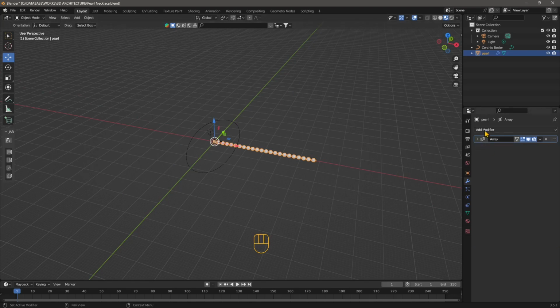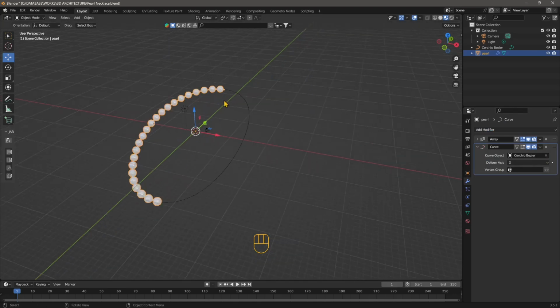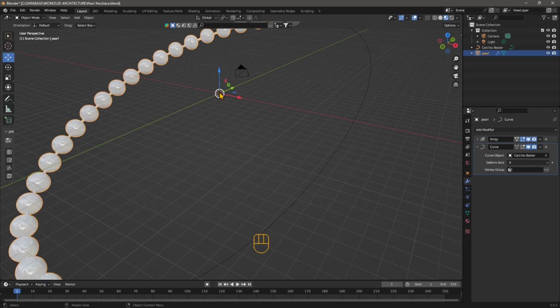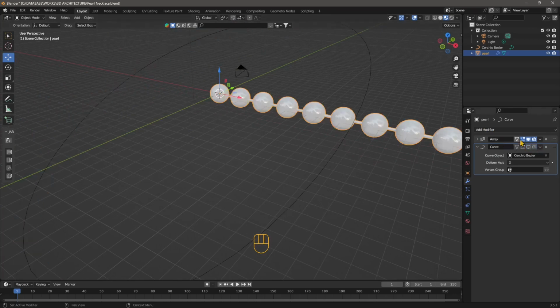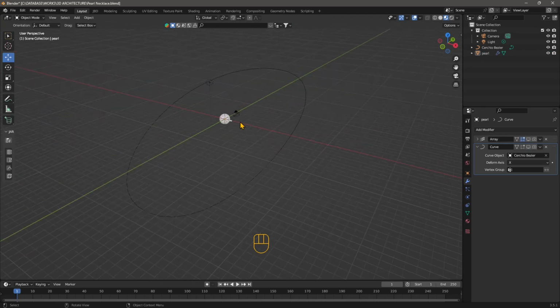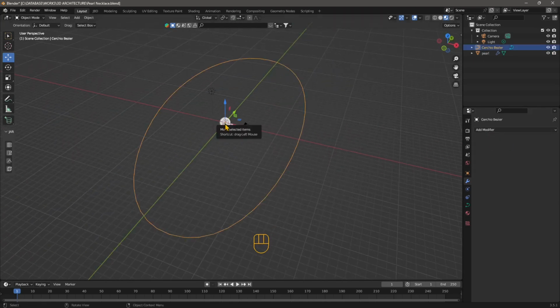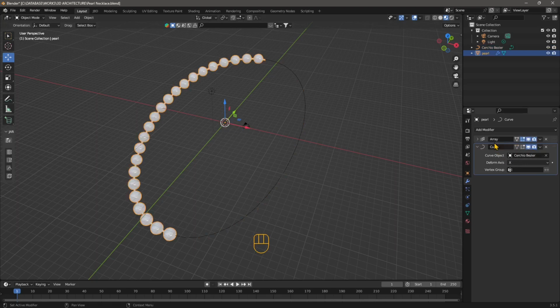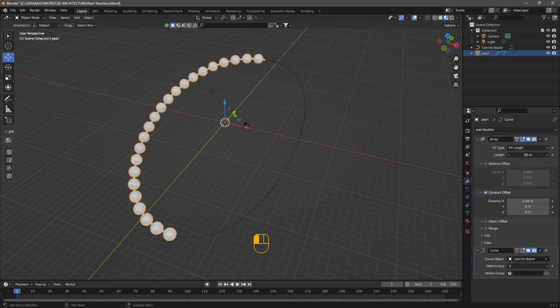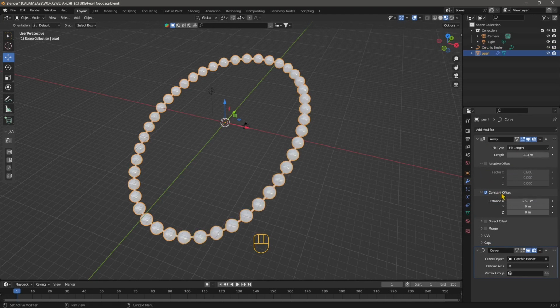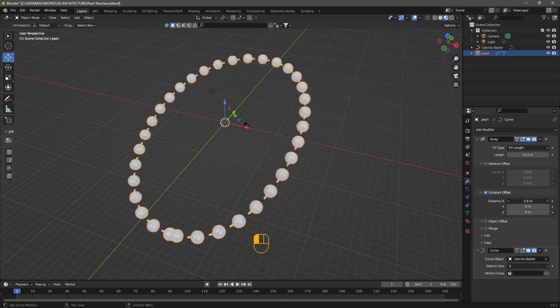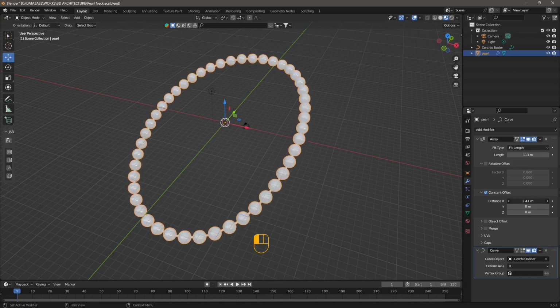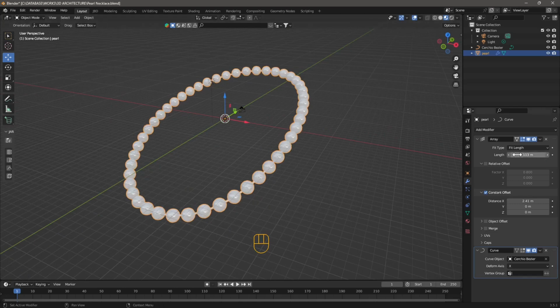So let's place it again. Add modifier, curve, click on the curve object to pick it, and you can see it looks perfect. And the origin of the initial object, you can see it's perfectly there at 0, 0. And also this one here, you can see the curve is placed at 0, 0. So if something goes wrong, try to check if everything is right in these terms, and it should work perfectly. So adjust here the length. You can see I have the constant offset here. You can change this to make it fit better and change the distance between the spheres, the pearls, and that's it.